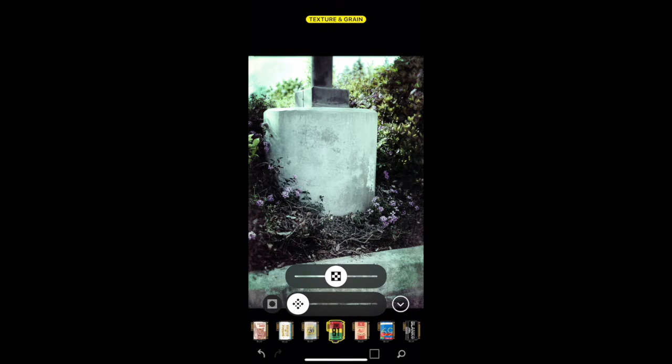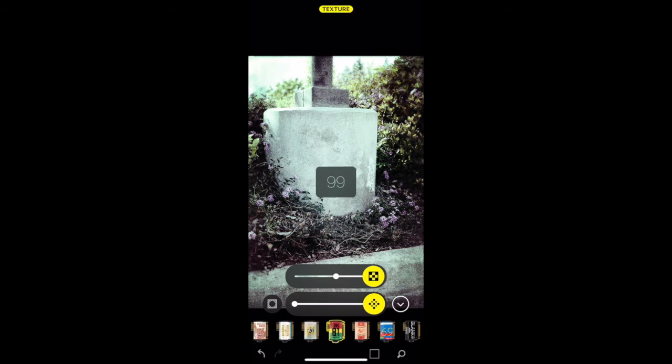Now here are some other controls. I can control how much texture it adds to the image. Here you'll notice it gets dirtier around the edges because this is mimicking a plate quality, or you can turn that down. I can also control grain here. See how grainy the quality of this image gets when I do that? Add the texture to it. It creates quite a different visual effect.